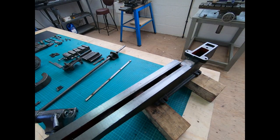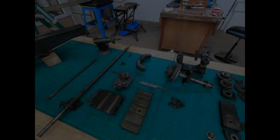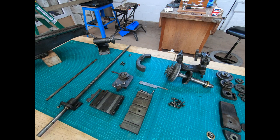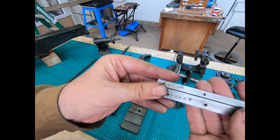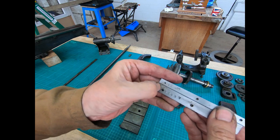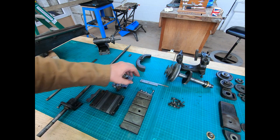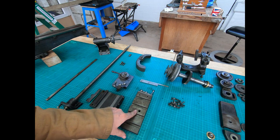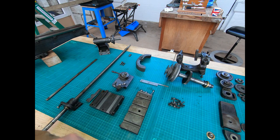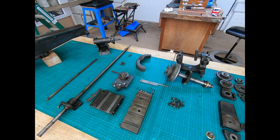Let me show you a few of the components which have got some interesting details. When I look at the serial number that's on the bed of the lathe, these two gibs that I took out — they've got stamped in there exactly the same number. So it looks like these are quite original. There are also casting numbers on a number of the components. It does seem quite original — there's no evidence of wrong-size nuts; everything seems to be Whitworth as I was taking the thing apart. I've done very little cleaning.